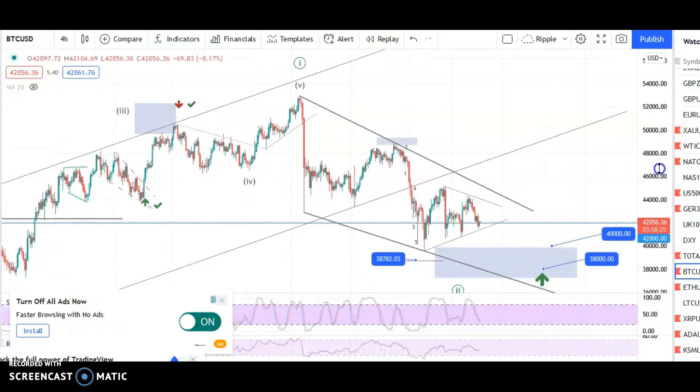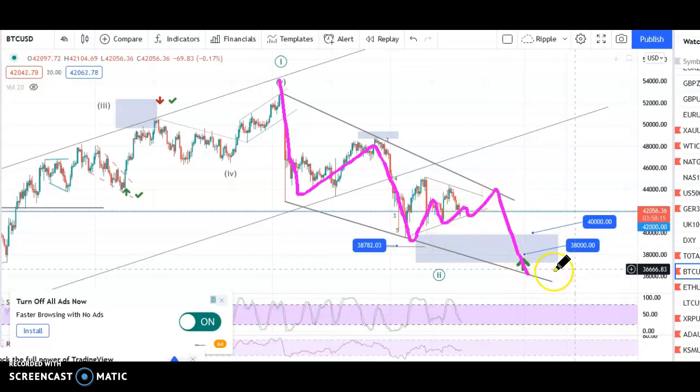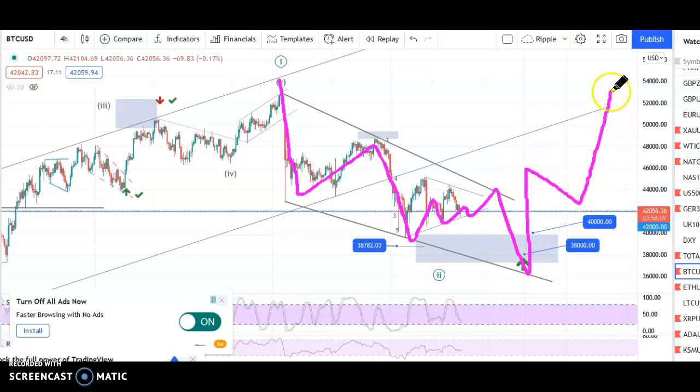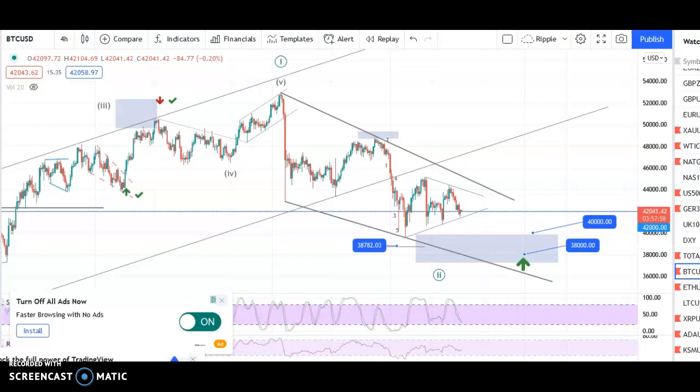So if I look at Bitcoin again, let me just show you, 1, 2, 3, 4, almost down 5. So what is this? 36,000, 37,000. So please watch what happens here. It must break up, do a correction, 3 waves, and break up. It must go above 48, 50,000. Only once we have broken through this level will I be more confident. Okay, guys, so that's the scenario at the moment. And yeah, good luck.